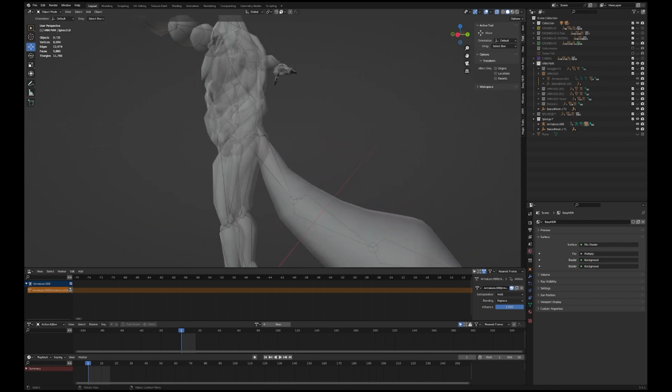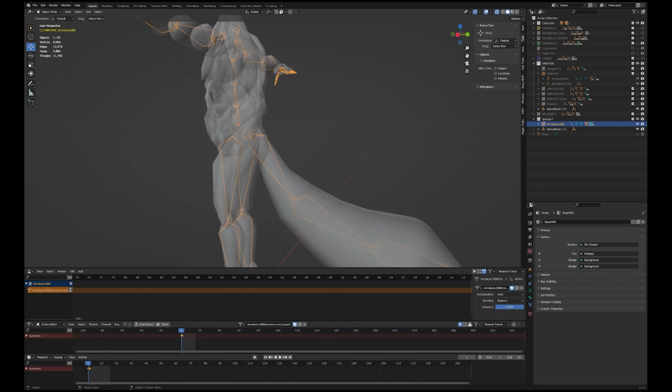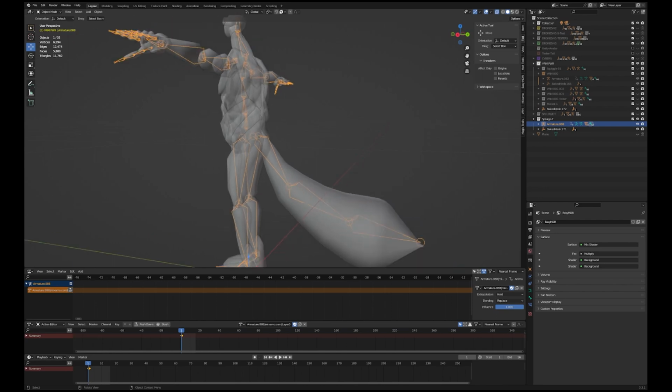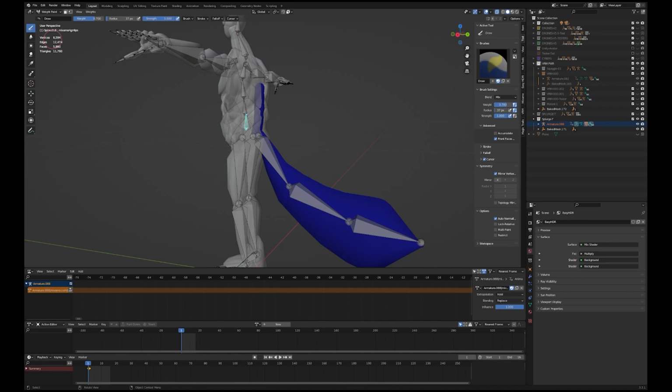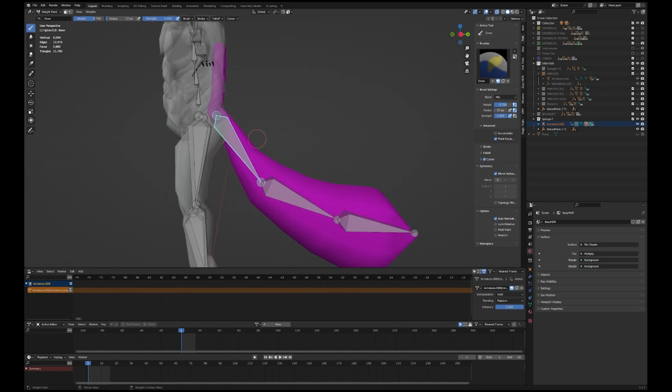Now, weight painting. If we go on the armature, it's selected and the tail is part of the armature. Yes, winner. But how are we going to weight paint this? So we select that object and go to weight painting. We can see if we select the tail, it's unaffected. None of it is affected at all. So we want to basically affect it, and the way we can do that is just literally by starting painting on it.